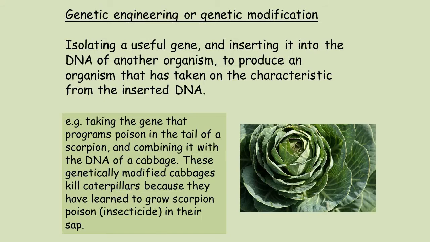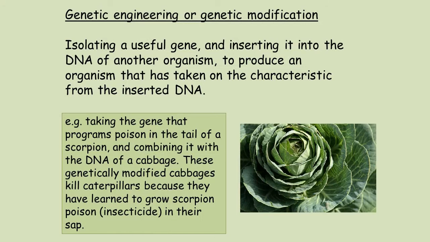So as an example of what you might do with this, we've got a cabbage plant there on the screen. And if you're a cabbage farmer, you really don't like caterpillars, because caterpillars come along and they eat your cabbages before you've managed to harvest them and sell them, and that costs you a lot of money.